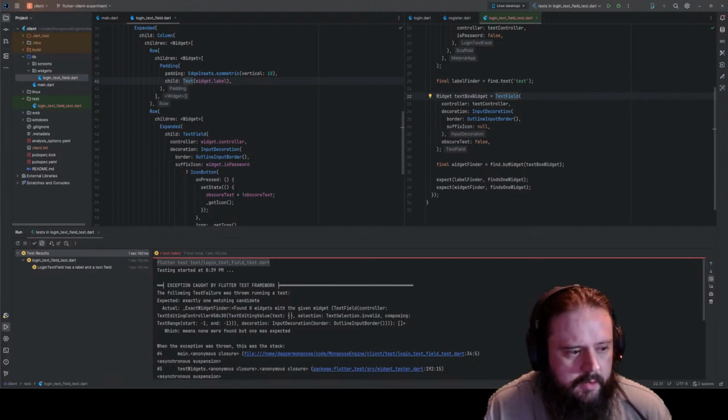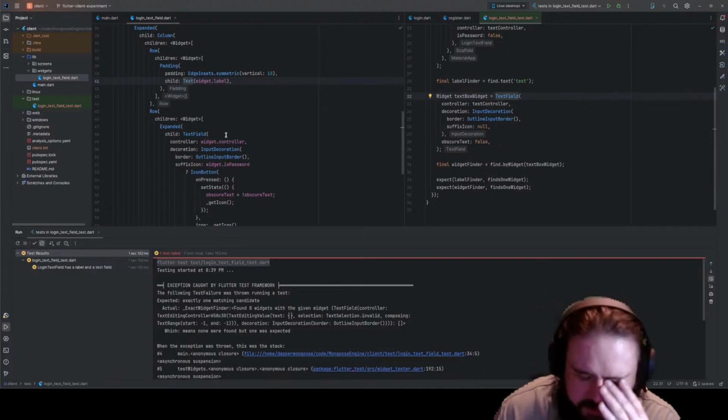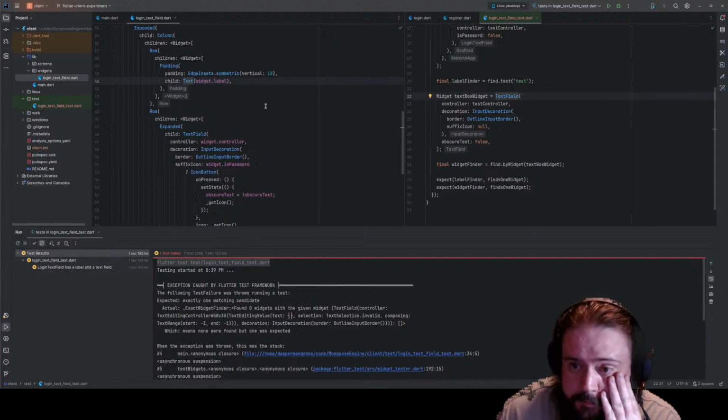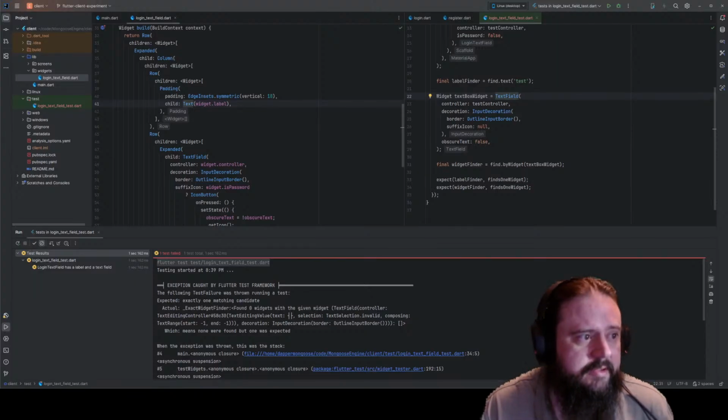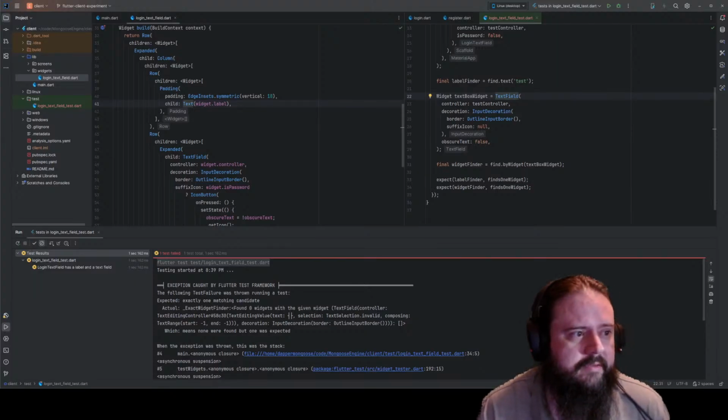Is there any... yeah, here's how to get a text widget. Find text. Oh, it's not text widget, it's text field. Flutter text field.